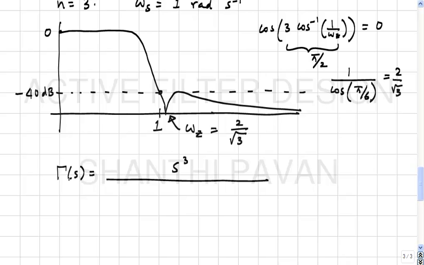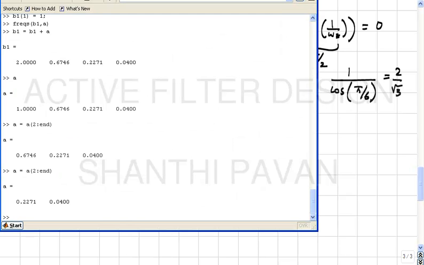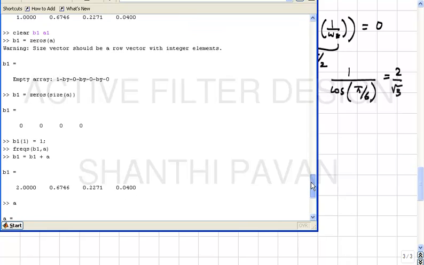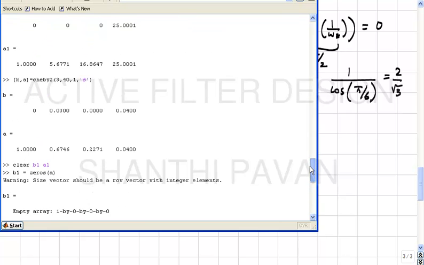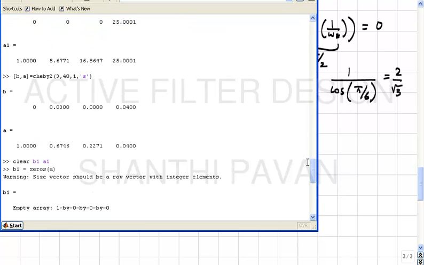The denominator is given by, what I have done is I will get MATLAB into the picture, and it turns out that I don't know if you can read it. Can people in the back rows read the fine print in the MATLAB window, or what? You can, you cannot, or you don't know that you can or you cannot?